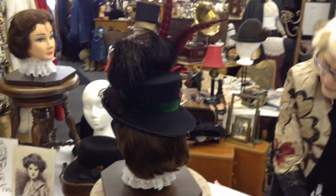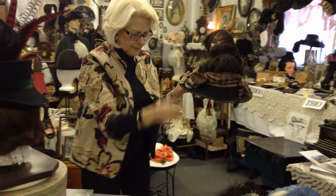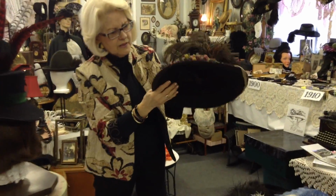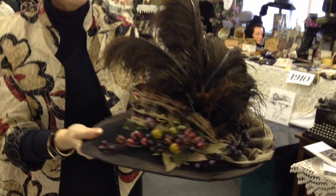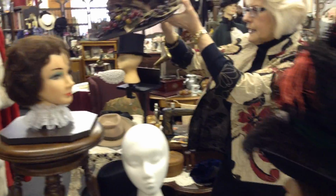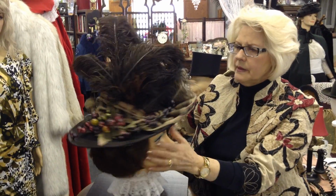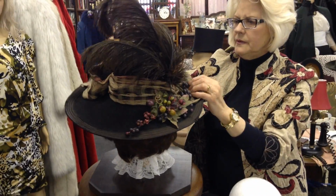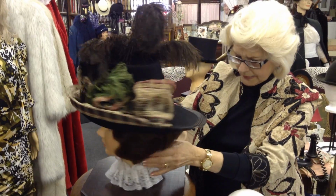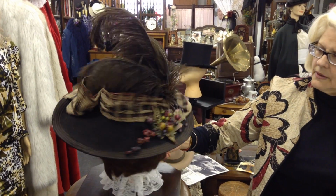Now here's another one from this time period, another old sturdy felt. Oops, knocked my little hat pin out of it. I have to put that down there. Very sturdy felt. Funny little lining in the middle. And this old hat, all it had left was a few tired plumes on it when I got it. So, let's see if I can see where I remember to. Oh yeah, I'll put it right there. So I'm the one that redressed this one with fabric and fruit that I felt had kind of a rather antique look. It's a very pretty hat, very typical of what you'd see in the catalogs at the turn of the century.